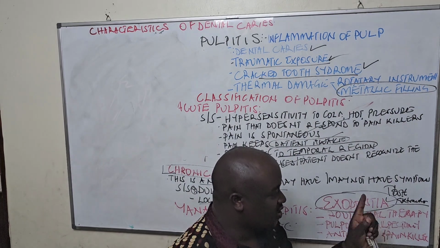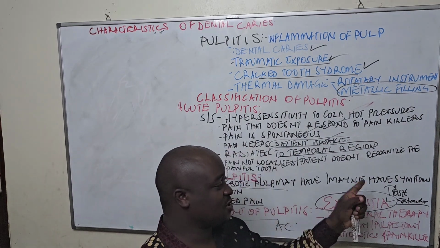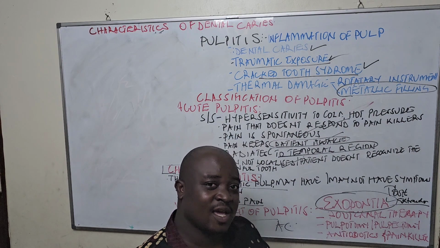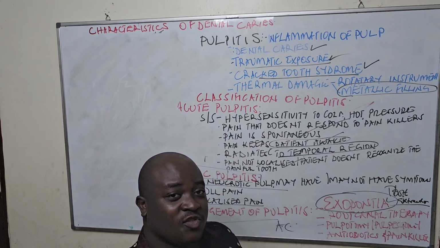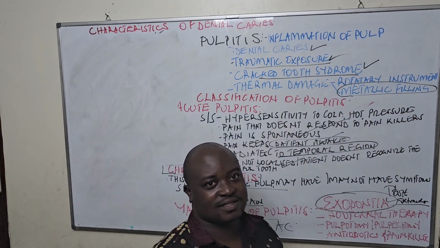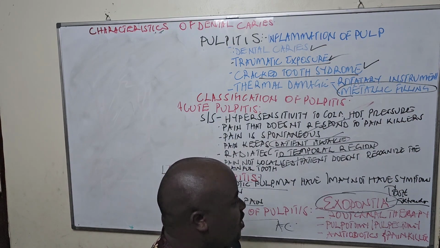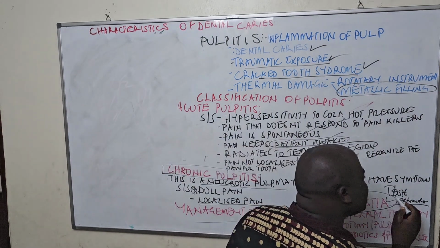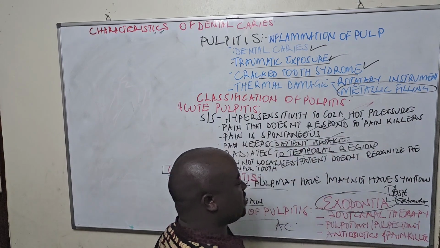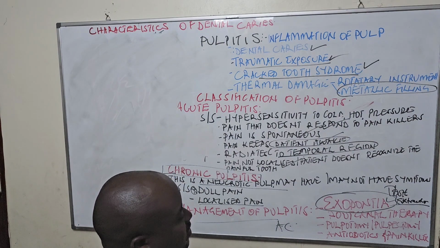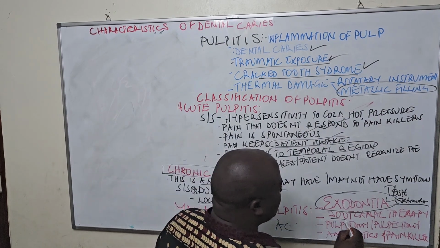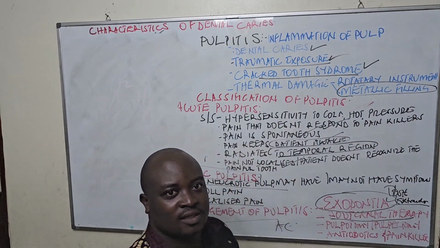When a tooth is paining, when a tooth has been broken, if from inside, we are removing it painlessly. If you remove it with the pain, that is torture. It is not extraction. But you are removing it painlessly. So that is what? Exodontia. We have what we call root canal therapy. This is the modern way of treating teeth.